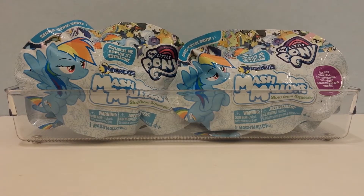Hey guys, this is I See Fun Toys and I am super excited about what I'm opening today, because I think it might be a new type or style of Mashems. I'm opening My Little Pony Mashems and it says 'mashmallows' instead of 'marshmallows.' You know, My Little Pony are super cute and they usually come in Fashems, so this is different. It comes in a little bag and I'm just excited to see what I get and how it looks, so let's begin!